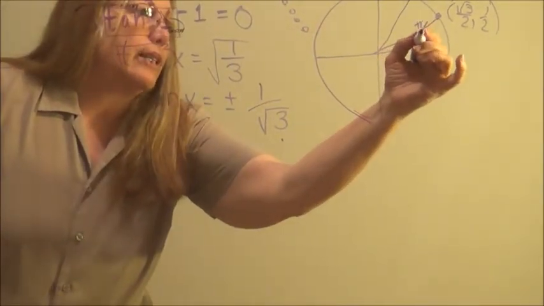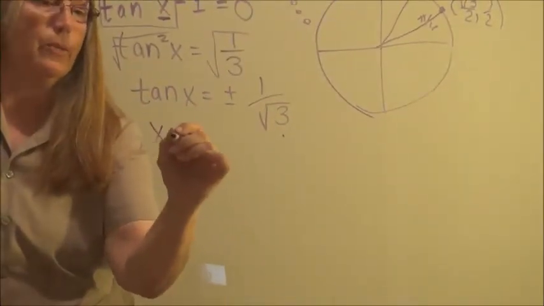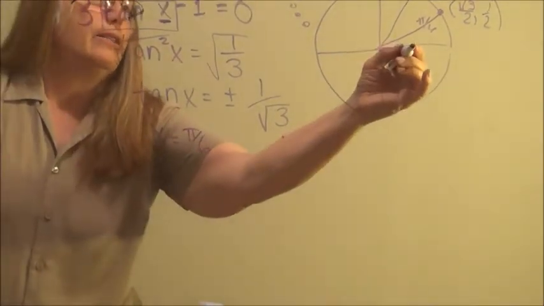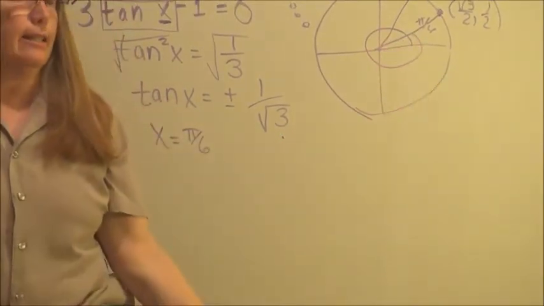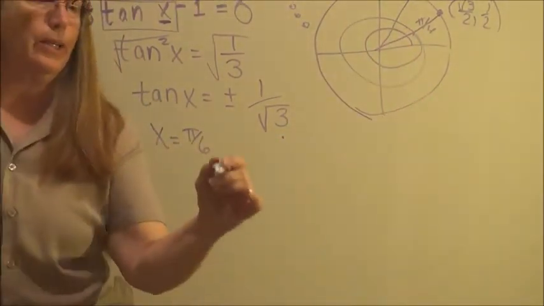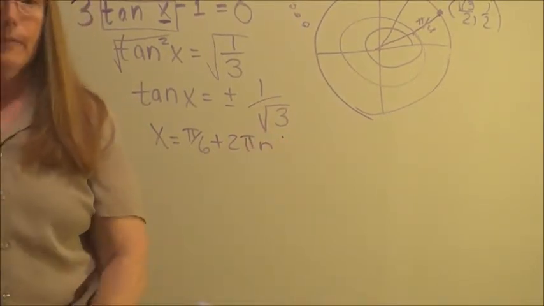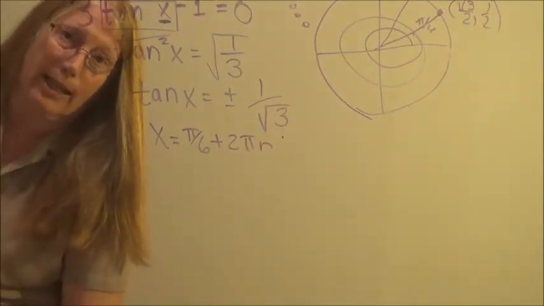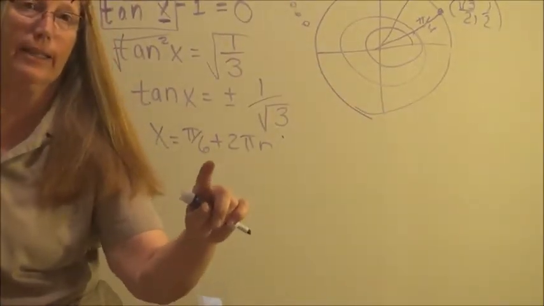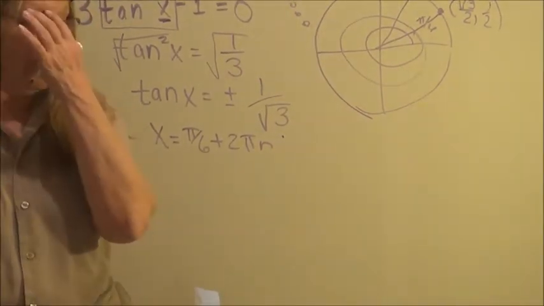Alright, so we found the spot right off. It was pi over 6. So pi over 6 is one answer. So we have x equals pi over 6. But recall, instead of stopping here, we can go around again and around again, and we can get more answers. So we decided to deal with that by saying plus 2 pi n. Now this one, I have another way of doing. I can actually make this more concise. So we'll see how that pans out when we find other answers.